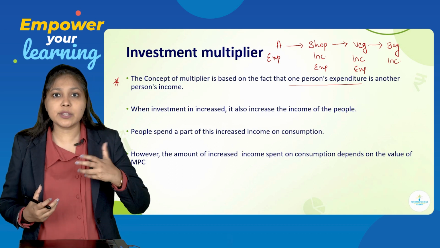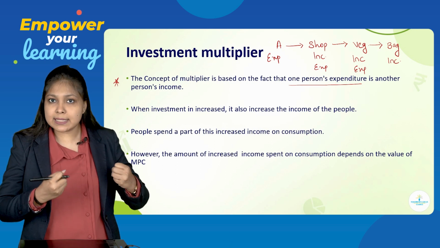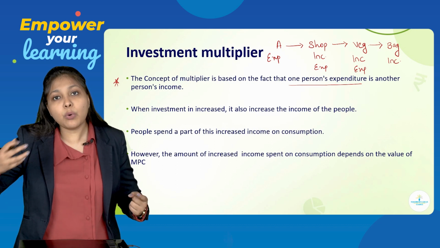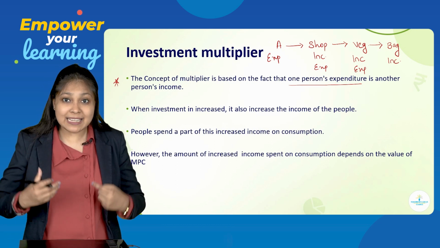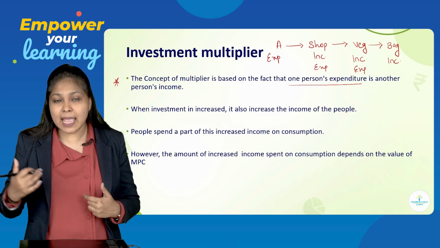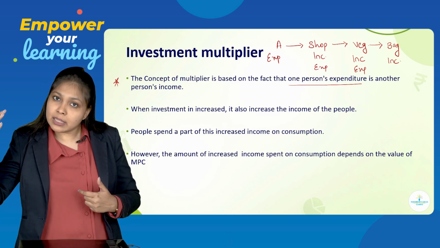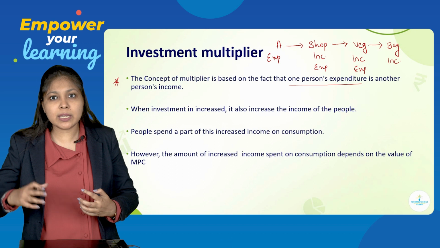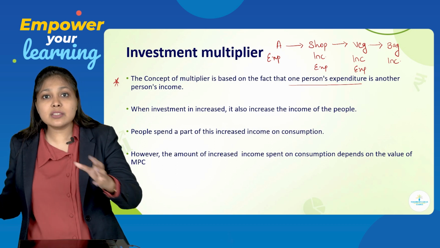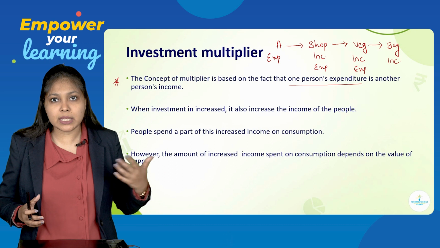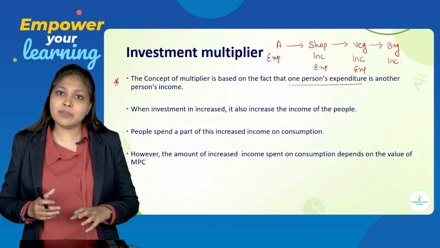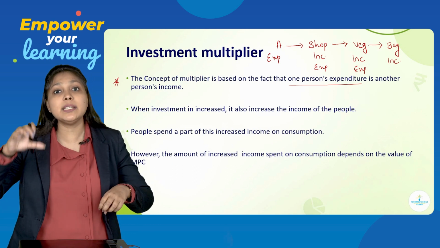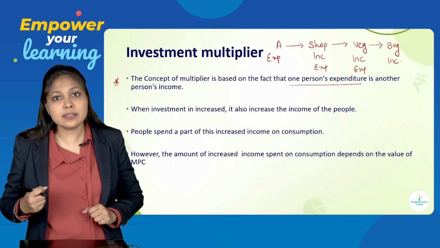When your parents, for that matter, receive salary, it's an income for them and an expense for the organization. But when your parents go and buy fruits for you, it becomes an expense for your parents and the fruit shopkeeper's income. Now again the fruit shopkeeper will go into the market and buy something. So that will become an expense for him and income for that other person. So this chain in the economy keeps on flowing, keeps on continuing. That is why, when we study the concept of multiplier, we have to understand that one person's expenditure is always going to be another person's income.